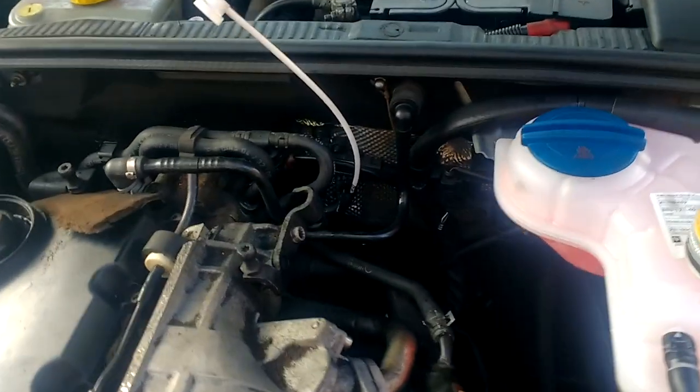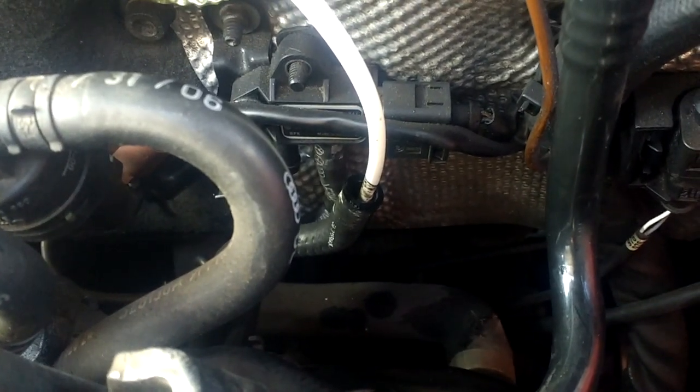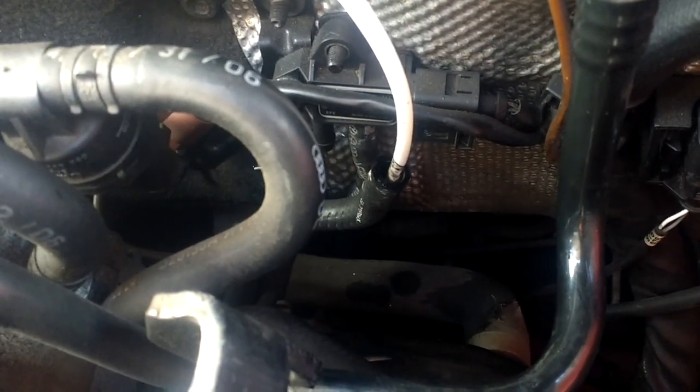So that's me gave it its first burst, and actually some of it's backtracking a little bit. You can see the colour of it is black, which for some reason I thought it would be white, but it's black, and kind of gooey stuff. So that's its first one, so I have to leave it 5 minutes, then give it its next one. All this done when the engine is cold.